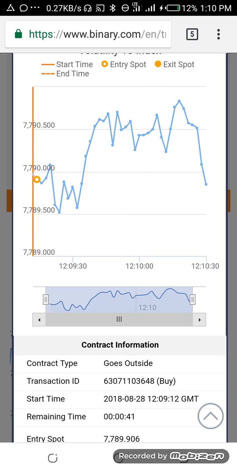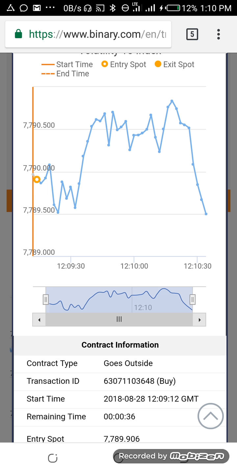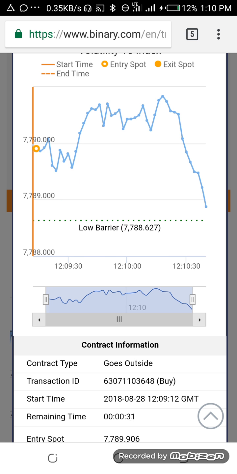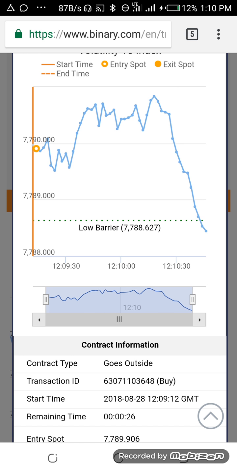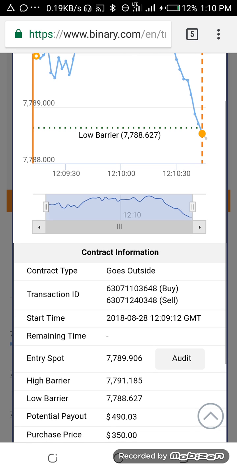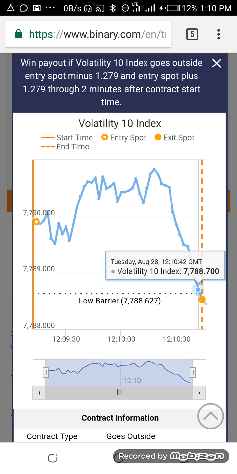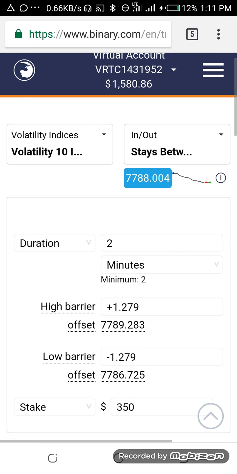So here it's still dangling, going up and down, up and down. So what happens if it does not go beyond? If it doesn't go beyond the limit, you lose. Now see the limit below. It's almost there. Now it's there. This is a win. It looks easy, right? But it's not as easy as it looks. You have to be careful. You can see that the capital has increased to like 150. It has increased by 40% of the stake that I had.